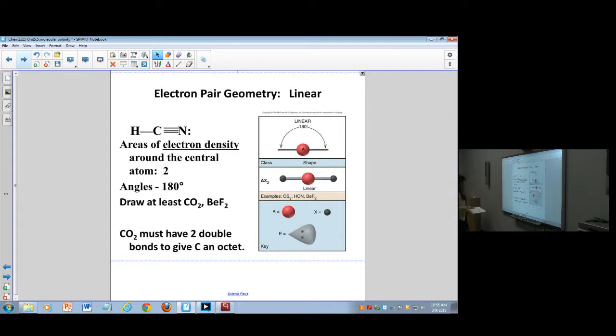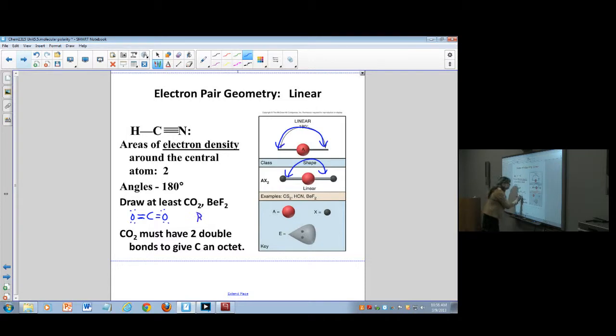So we've seen the linear geometry. That means it has a 180-degree angle, and it has a linear shape. We've seen this in terms of, for example, carbon dioxide, which gets drawn like this. The electrons get pulled on both sides by the oxygens to the same extent, and so that's not polar.